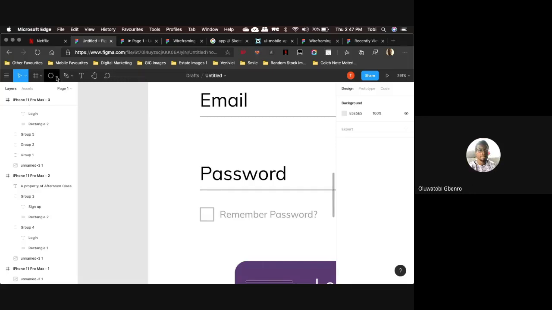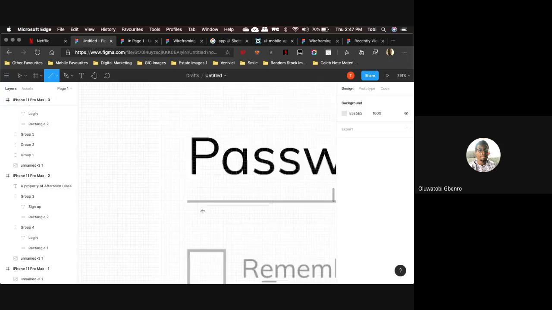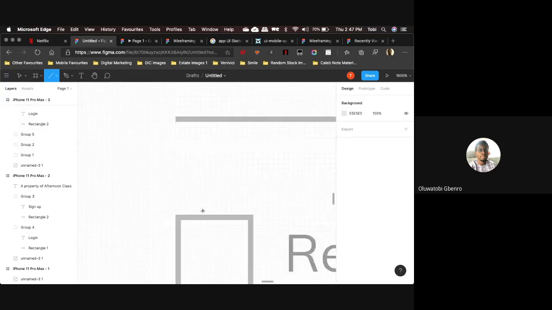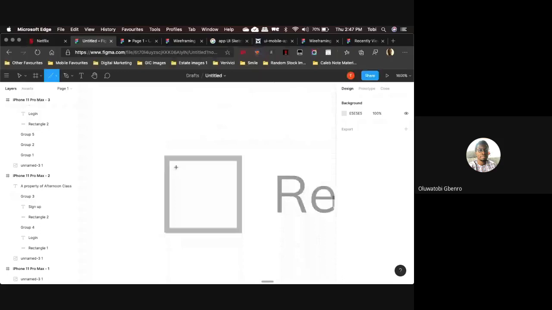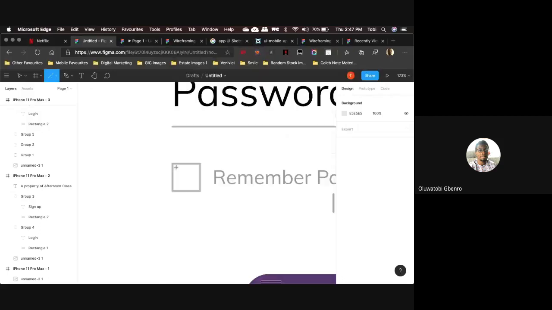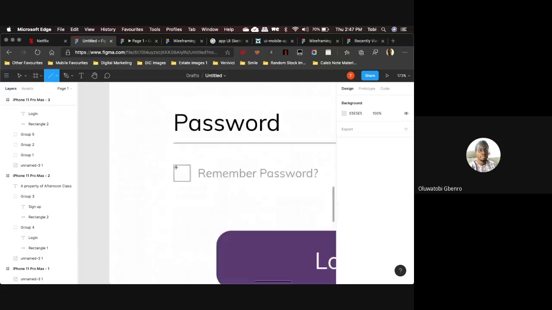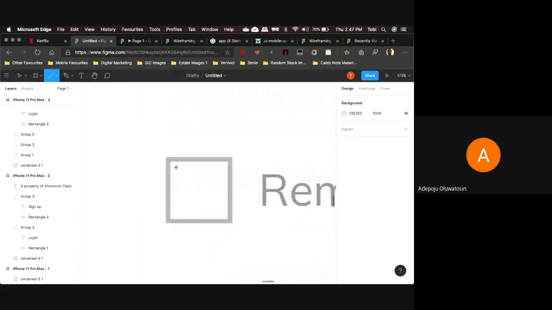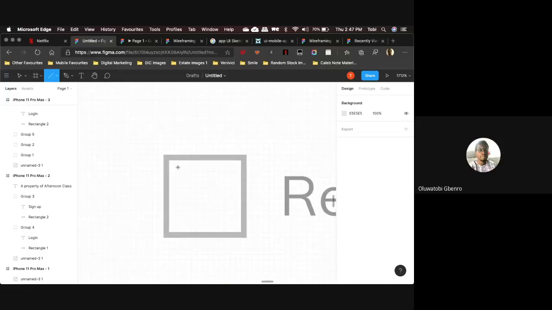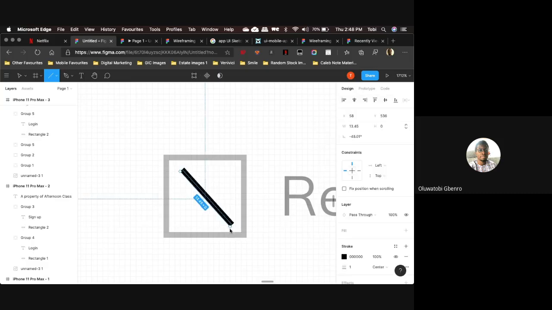Okay, you're asking how we do it? Yes, sir. Okay, you click on line. So you are going to draw a line, just a normal line, but you are drawing one line instead of 2, and you duplicate it. So you zoom in. Can you see that I'm zooming in? I'm zooming in because I want to see what I'm doing properly. Now you zoom into the box, then you draw the line at 45 degrees. Remember, 45 degrees like this. Do you understand? Yes, sir.